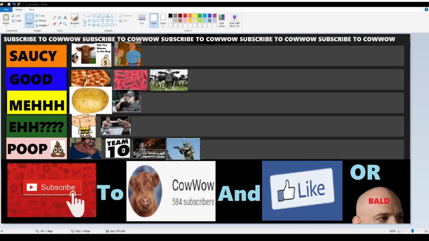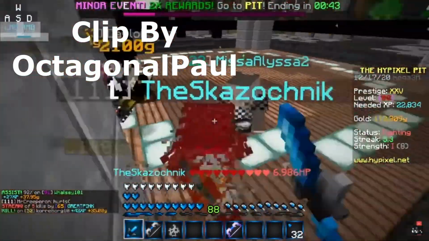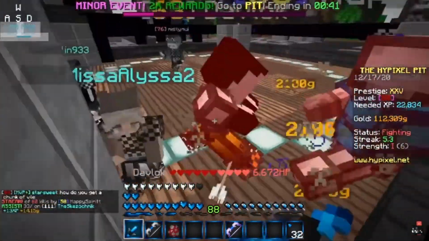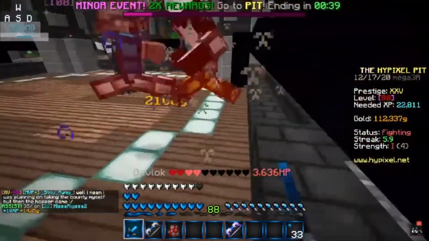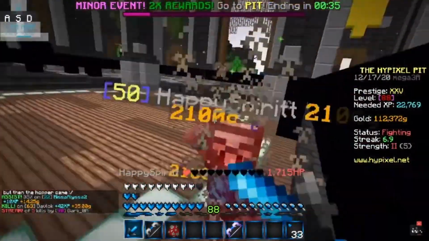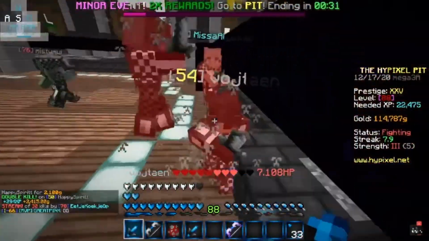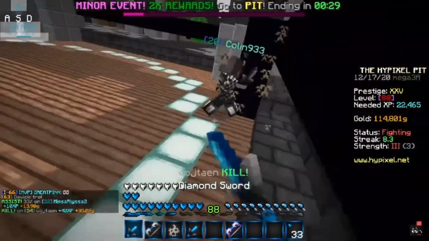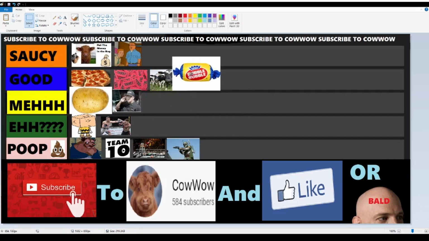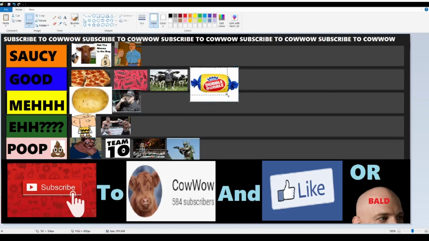The next event is 2 times rewards. It picks a random part of the map, but it could also be in mid, and it just gives you 2 times rewards. It's pretty simple. It's just 2 times gold and XP though. It doesn't work on Genesis faction points or any of that, at least I don't think so. So overall, it's like a koth, but not as good. I'd say it's good tier. It's still a nice event, especially if it's in mid.